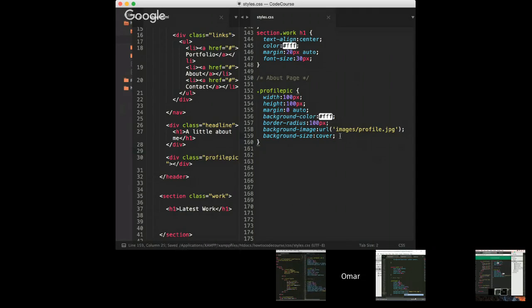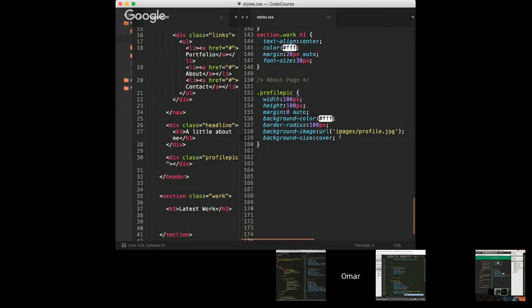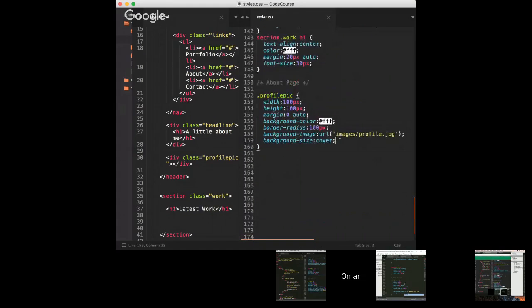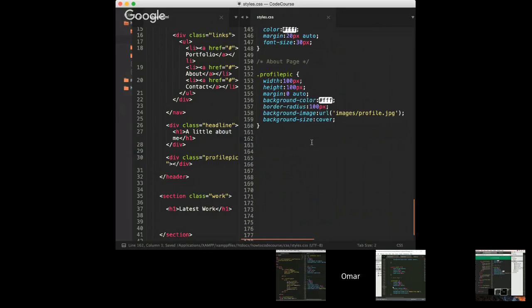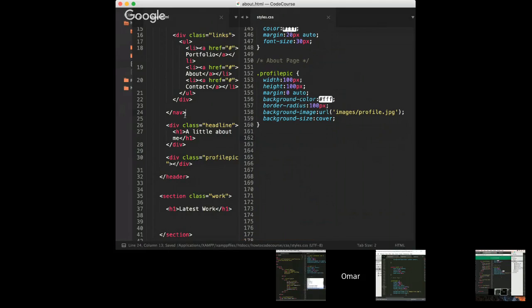Okay. So that'll generally do it. There's some extra properties we can add, but it's not super important right now, especially if you're going to add cover. It's basically going to fill it up. So all you need is the image and to tell it to fill up. Okay, so let's move on. So let me refresh. You'll still see the white. We just have to fill in that image with the background face or whatever we have.